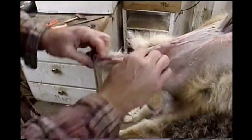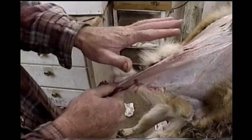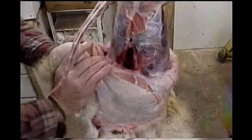Sure, it'd be great if you could peel this dog without any of this meat on here, but it really doesn't matter. It's more important to get the pelt off without cutting any holes in it and cutting the legs properly and that sort of thing. Okay, now at this stage, you simply start pulling this dog down. Now, if this dog had just been killed, let's say only about 10 to 15 minutes dead, this hide would come off of here like you can't believe it. It would just come really fast.